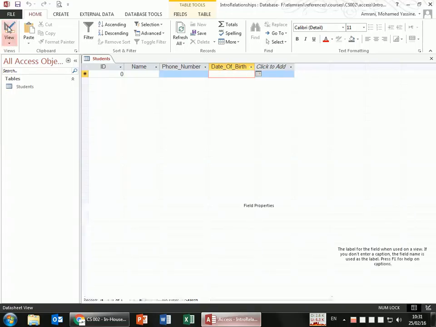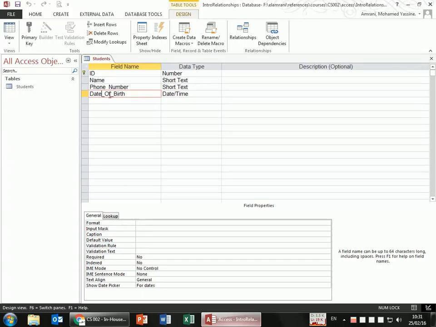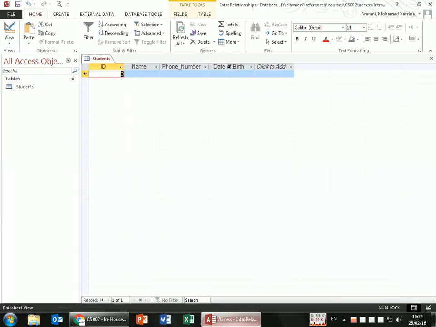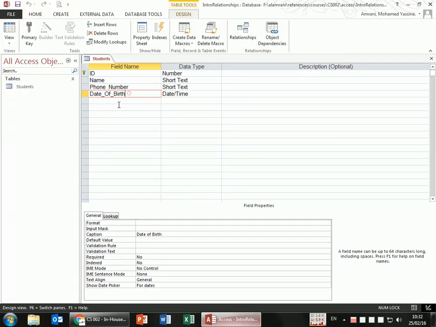I want to show something else. Here I'll leave the field name as date of birth, but in the caption I'm going to write it with a space: date of birth. Date of birth is the day you were born, the day you came to life. So if we save, you see it shows without those underlines. I can just change the way it looks, while internally how it is saved is for convenience. But this is not the issue now.